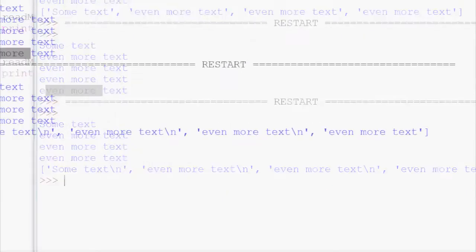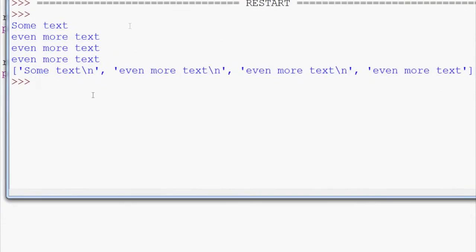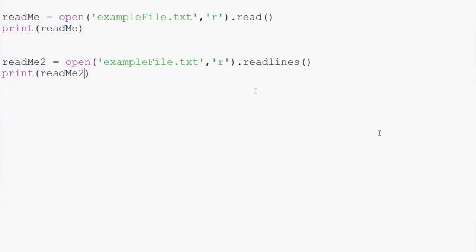save and run that. And now we get this, and it's by line. But as you can see, we have these little new lines added to it. So keep that in mind that when you read by each line, if you had a new line there, it's going to show it. But anyway, just keep in mind that you can also split by new line, and then you won't have to deal with those new lines. But you can also replace them.